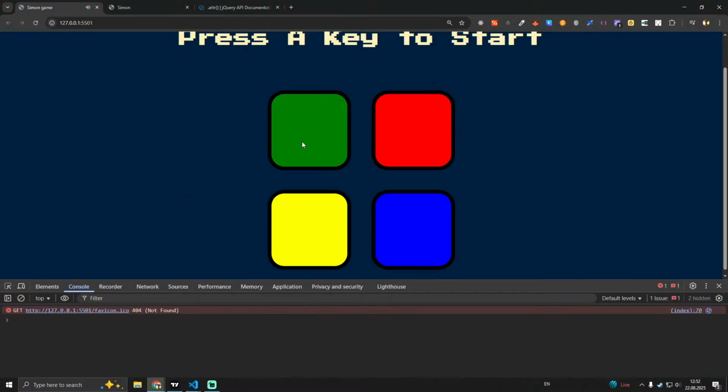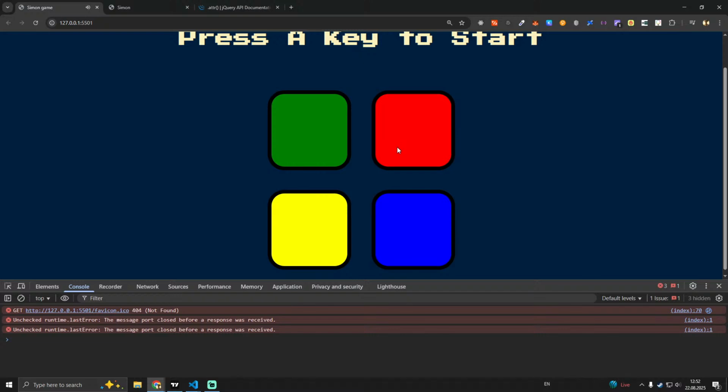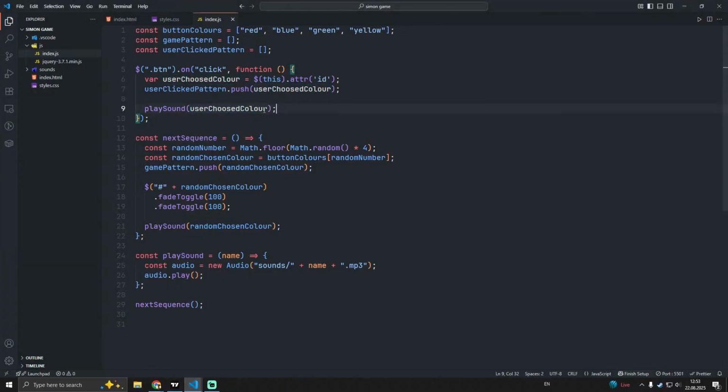So now you can see that after clicking, every color plays its own sound. So it has some unique things that you should understand: this function that I've created, the button and the click, now it plays out my own sound. So that's how I think it should go.